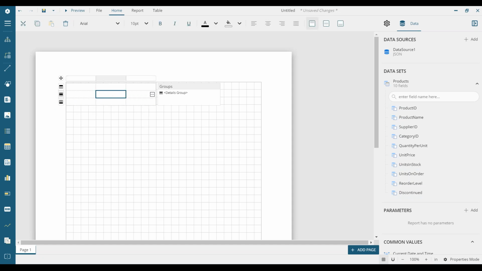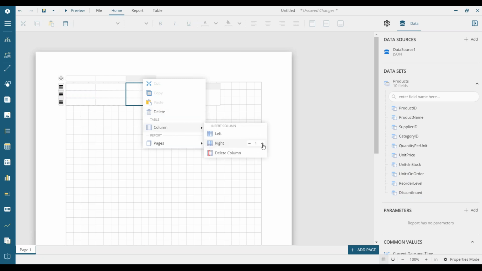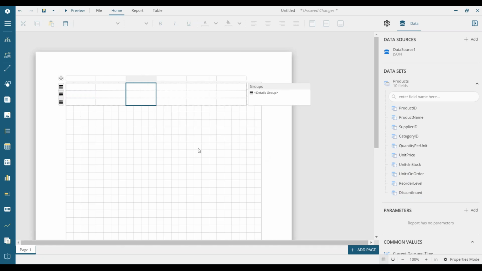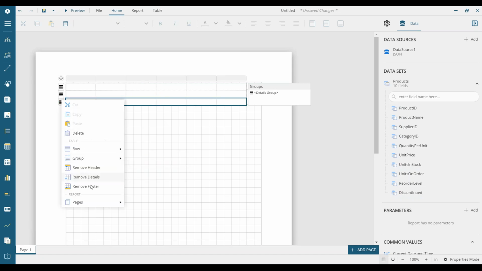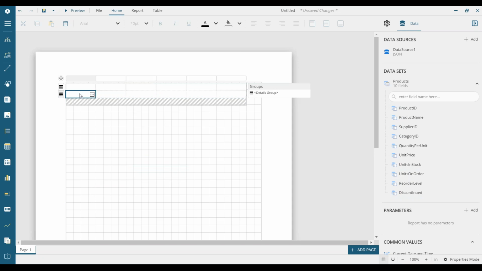If you're unsure which row you're working with, you can see by these icons right here. As you can tell, the icon has a black label on the top row, which indicates the table row. And then you'll see in the detail row that the middle row is highlighted in that icon, and so on and so forth. So what we're going to do is add 3 more columns to this table. And then we're going to remove the table footer. We're not going to be needing that.